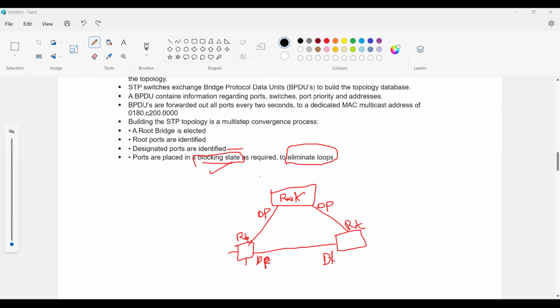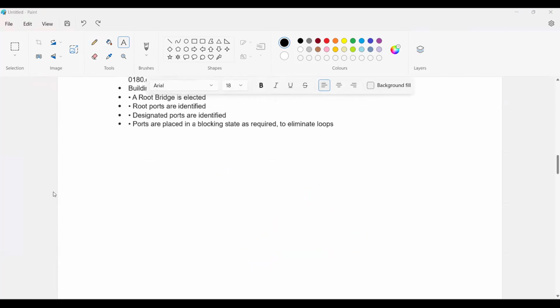Anyway, I have some PDF for that. I have content for that also. I'll give you how the election will happen.